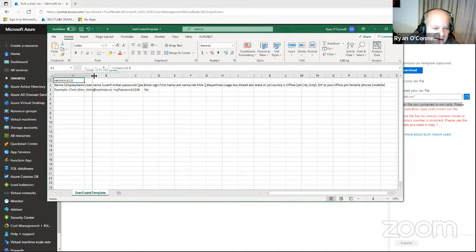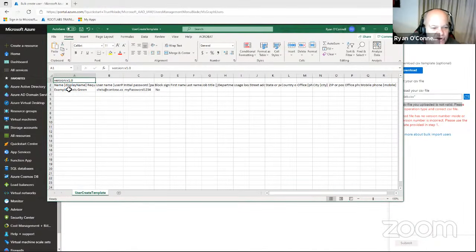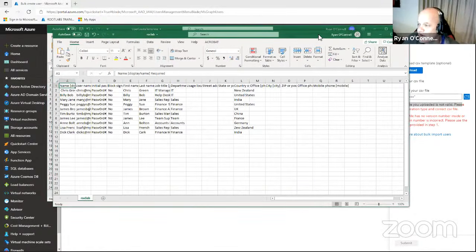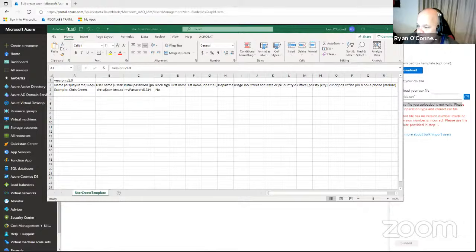And I think the reason probably why they've gone with version numbers is because when you're working with your users, maybe you want to have version 1, version 1.2, version 1.3, version 1.4, or whatever the case is. So that's where the issue is lying. So I'm just going to open up my one that I've created, and I'll go and add that version number 1.0, and then try to upload it again. I'll go and add that version number in there. So we'll see if that's going to work.